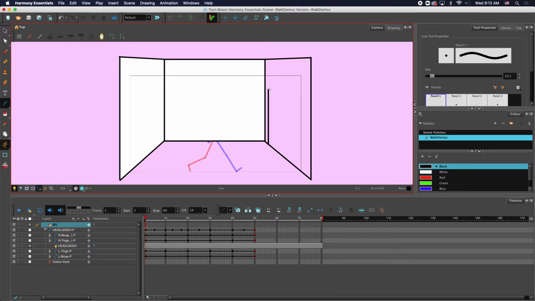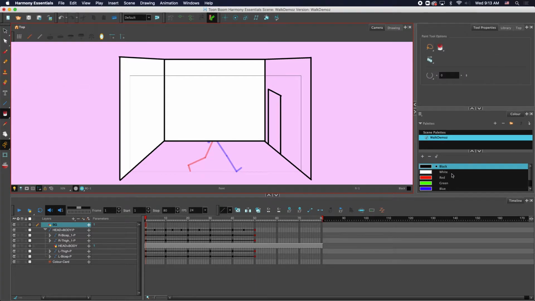Have it go to there. Again, we want to follow our perspective. Whoops. And then straight down. And now we'll go ahead and throw some white in there. Okay, great.